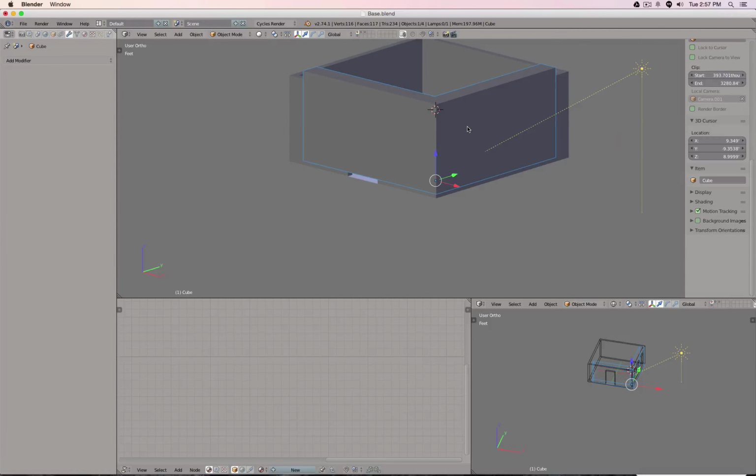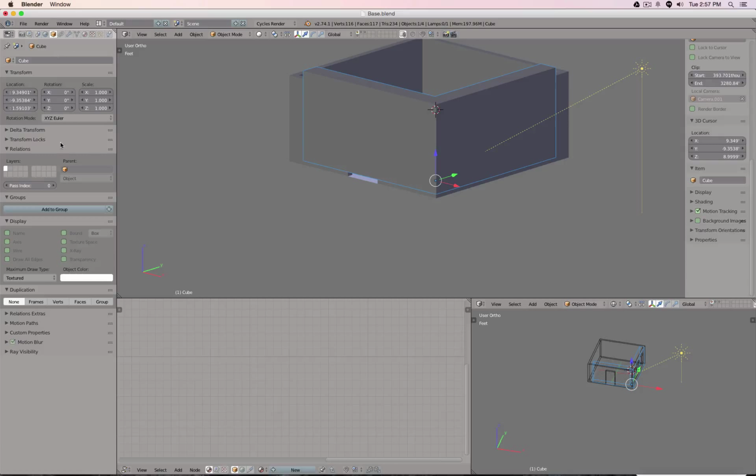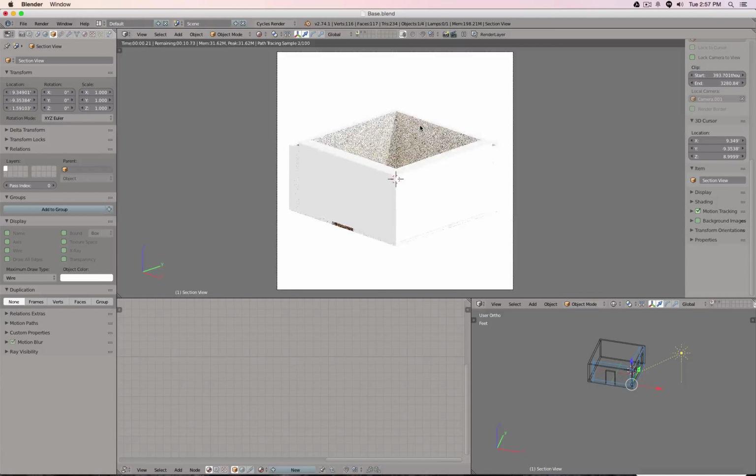Okay. So we would like to make this one transparent so we can look through. So I click on this object. First, let's call this one maybe section view. Then I can go to display and say wire. So now we can see through it. Let's press 0, Shift Z. But that silly cube blocks my view.